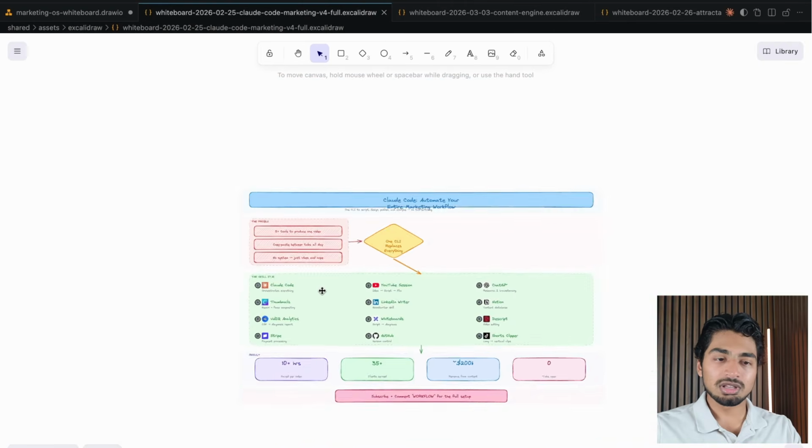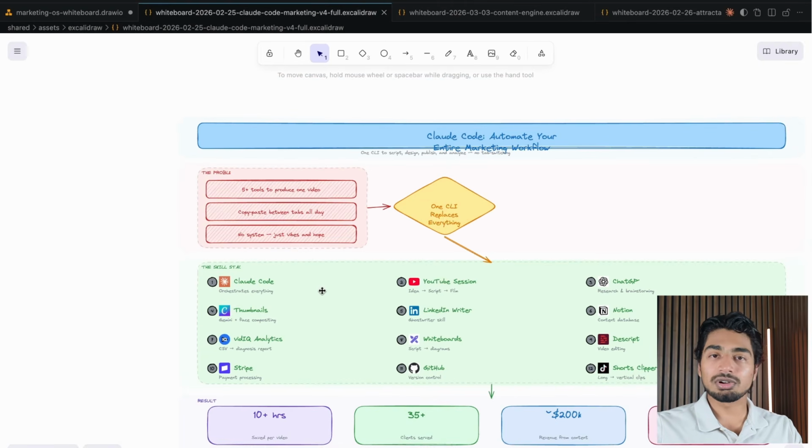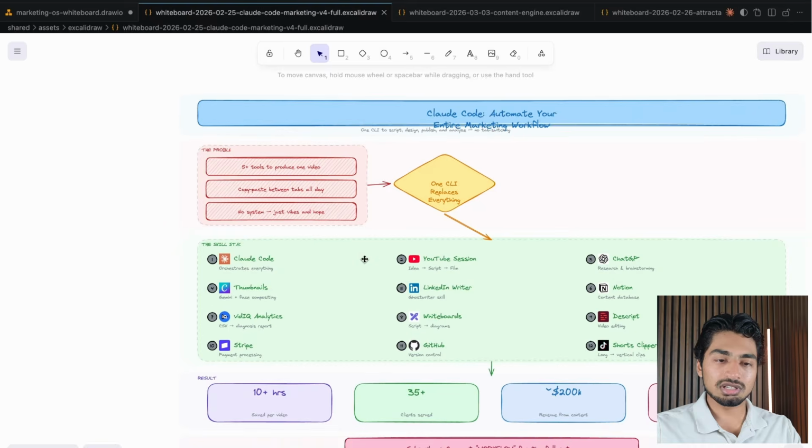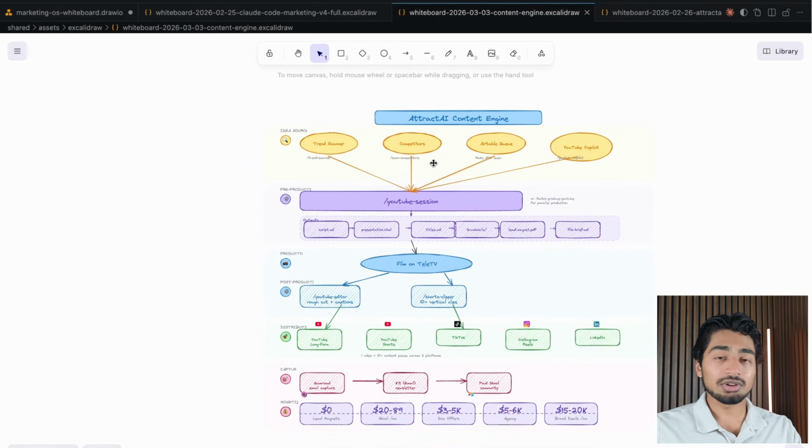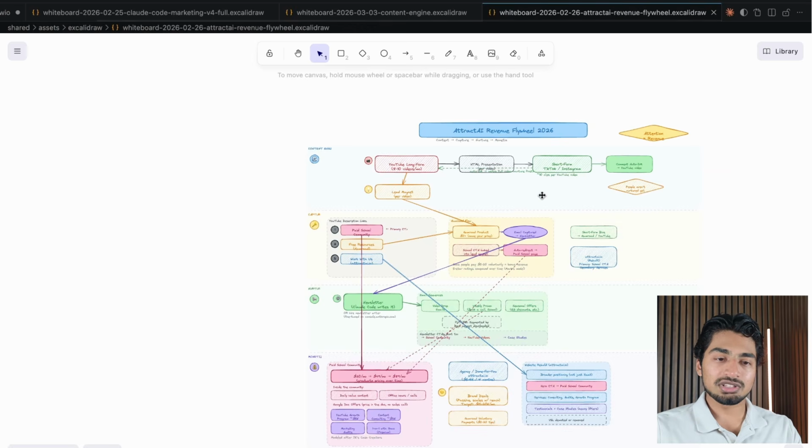Here's another example. I sort of visualize how I am using software to automate marketing, my social media, all of those things. So I created this and also created my AI content engine. So just help me visualize this, because again, if you're in Claude Code, everything is all over the place. You could see it in markdown files, you can see blobs of code, but I'm a visual learner. I'm sure you are as well. It's very awesome to see here. You can see how far you could take it.